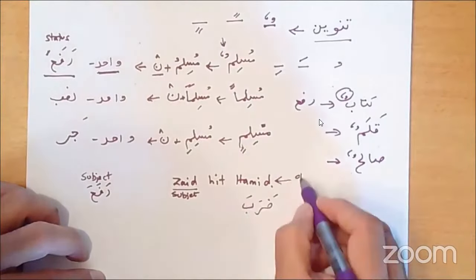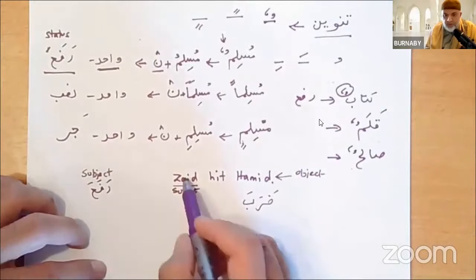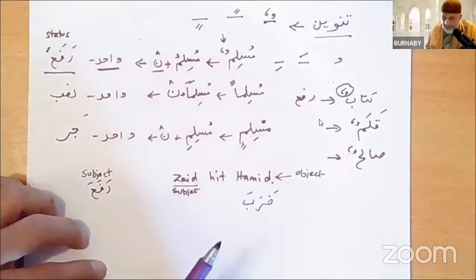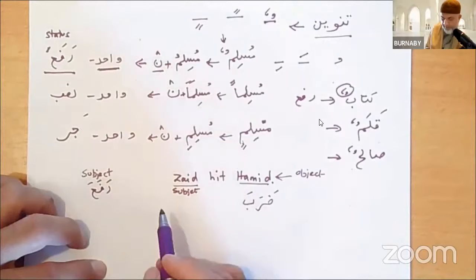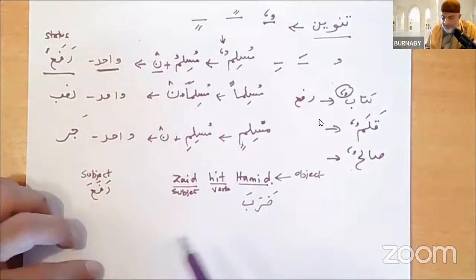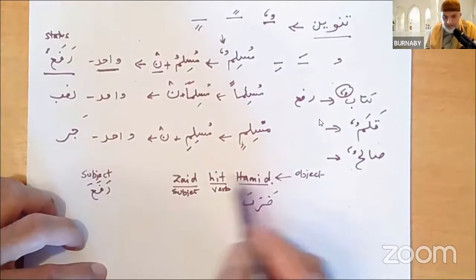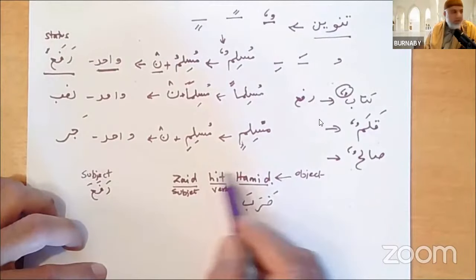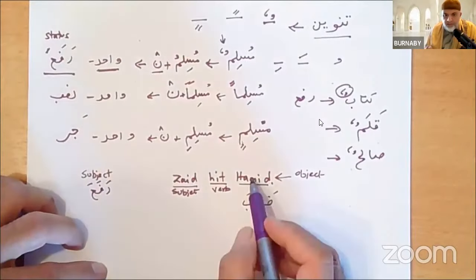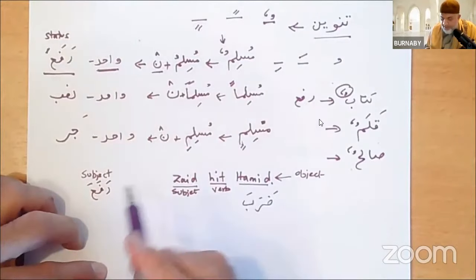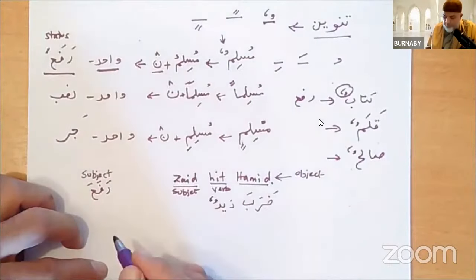Okay. Now in the English part, you learn the subject and the object by the position of the word in the sentence. Yes? Is Zaid a noun? Yes. Is Hamid a noun? Yes. And hit is the verb, right? Right. So in the English language, if I put Zaid in the beginning and Hamid after the verb, I know that Zaid is the one who's hitting and Hamid is the one who's getting hit. Agree? But in the Arabic language, this has to be understood by the status. So if I know Zaid is subject, right? So I'm going to write Zaydun. Why did I write Zaydun?